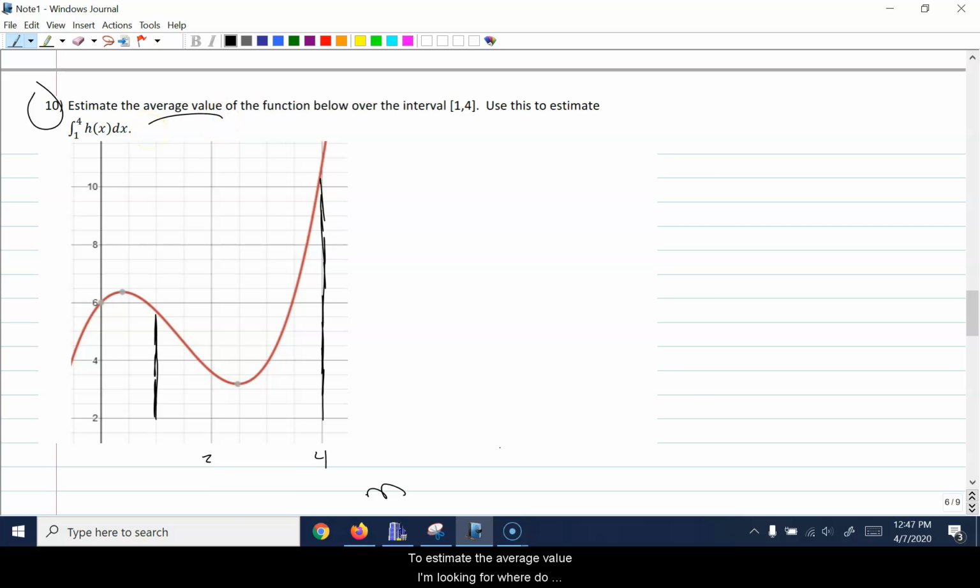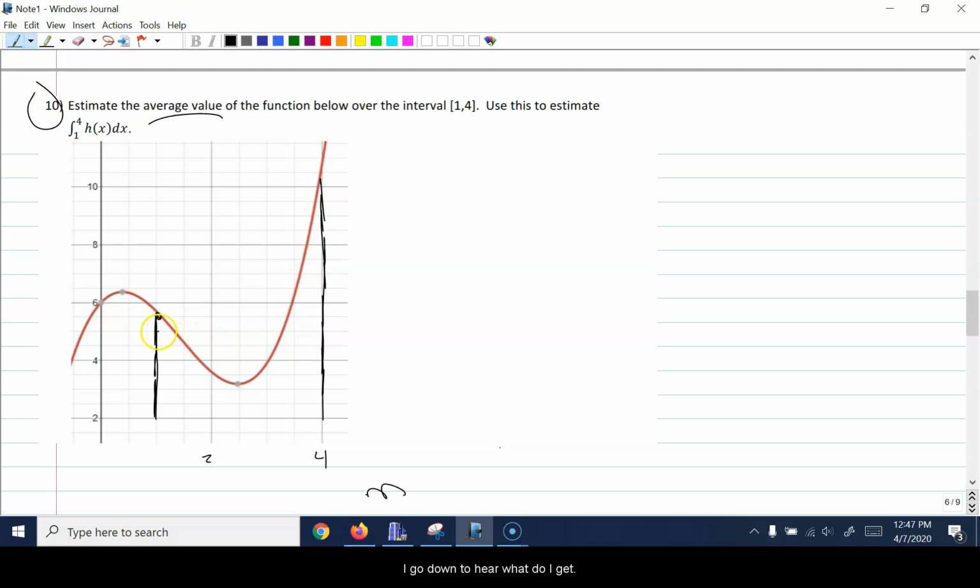To estimate the average value, I'm looking for where to put the y value so that the stuff above the line is the same as the stuff below the line. Well, this is way bigger than this, so that line is too high. Let's scooch it down a little. If I try putting it here, how does that look? Now this area is supposed to match this area. Oh, but there's also this tiny little fraction here that gets lumped in with the other above stuff. I think this part is still too fat. Like the bottom, this looks bigger than that, right? I don't have to count boxes to see that.